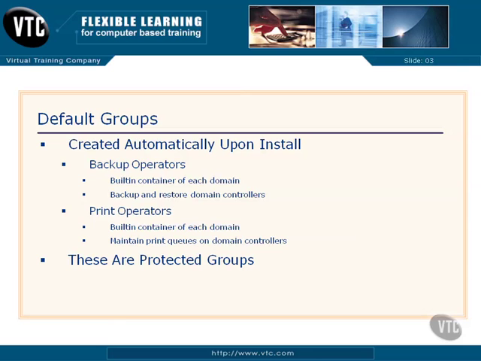Now, the general rule is if I want to give somebody the ability to back up and restore my domain controller, the best thing to do is simply create a group that can do that, assign it the Backup files and directories user right, and then add Scott as a member. Just be aware of that little caveat, that these are protected groups, and if you add individual users in, they become protected, and then you're going to notice some other people can't do some things that they can do to everybody else's accounts. So that's your list of default groups. You do need for the exam to be aware of the group names and what each can do, and just agree with Microsoft about people who are members of those groups and what they can actually accomplish on the network.